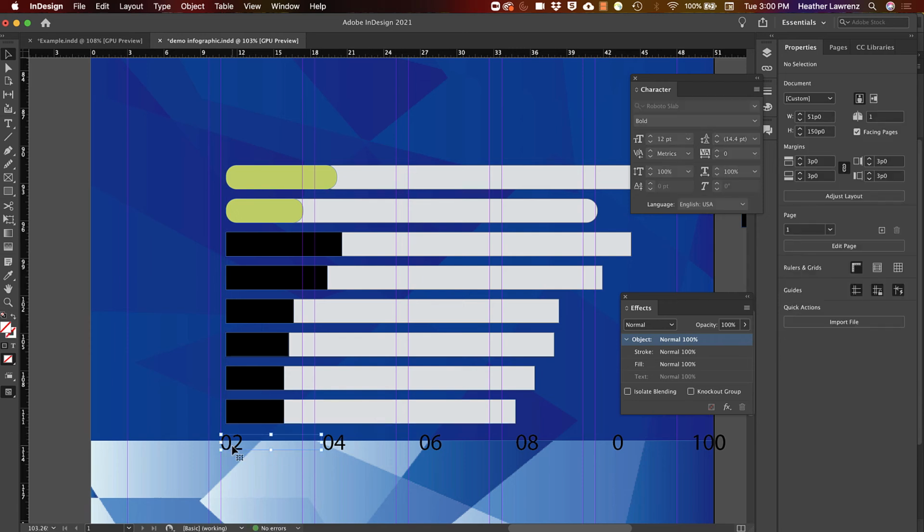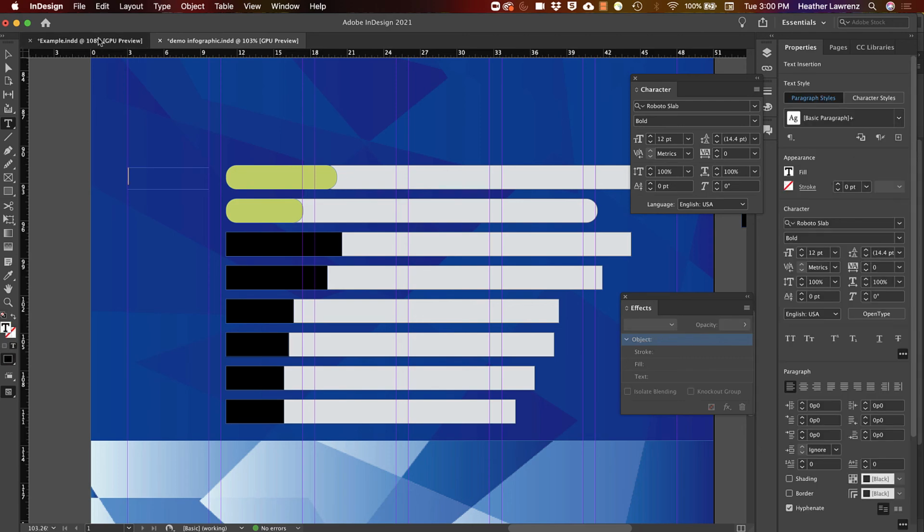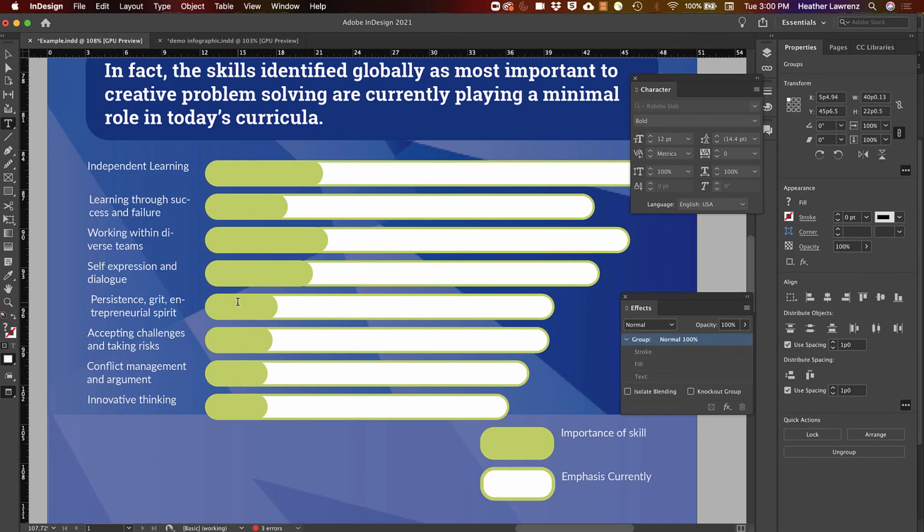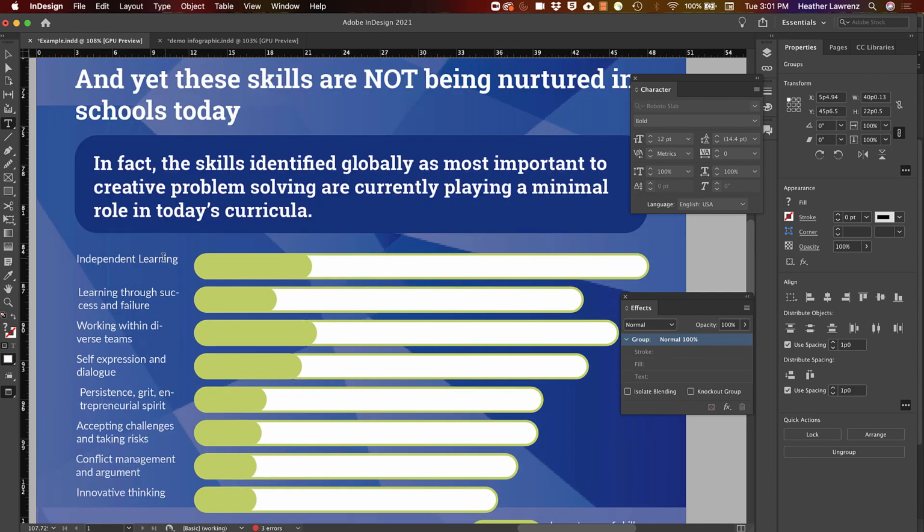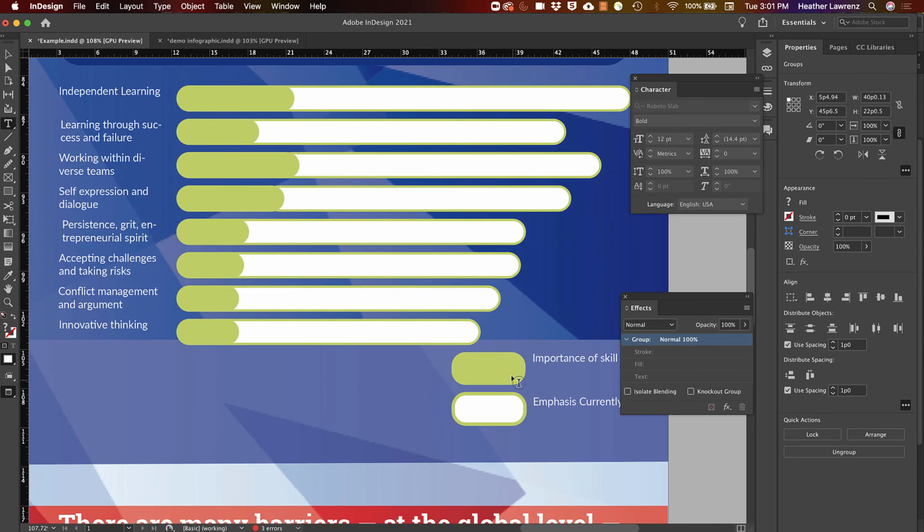Now, really this background, as I'm designing this, I'm really not liking that part of it. So I'm just going to delete it and these numbers. Well, if I don't have my numbers, and I should have edited those anyway, how are we going to know? Well, I can just add the numbers here in my chart, and I can add my text. So let's hop over to my final example, and you can see we've got our text, we've got our shapes, we've got our key, and we could go and add those numbers if we want, but really, do we need to? And sometimes it's just worth exploring that concept.